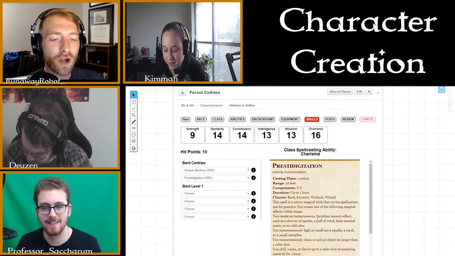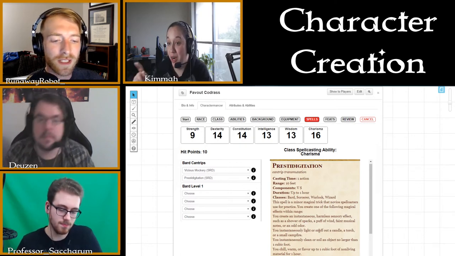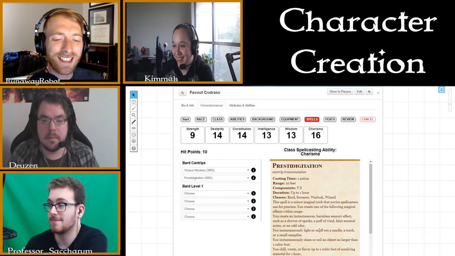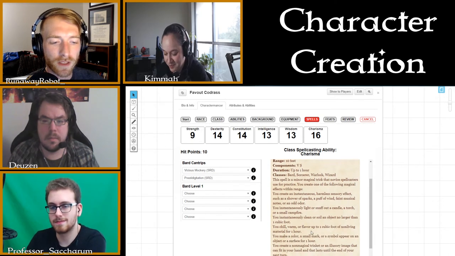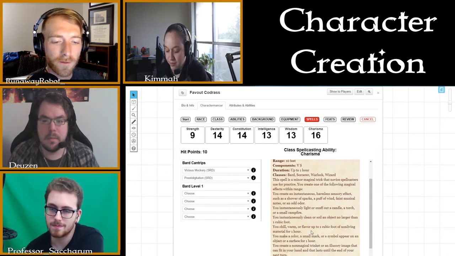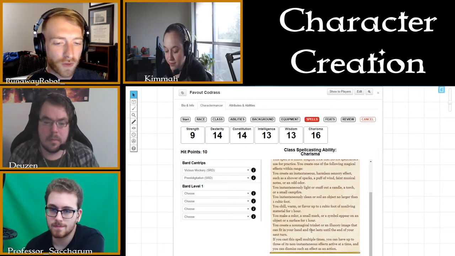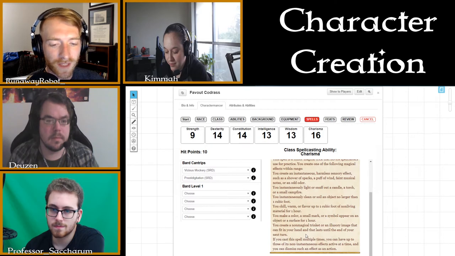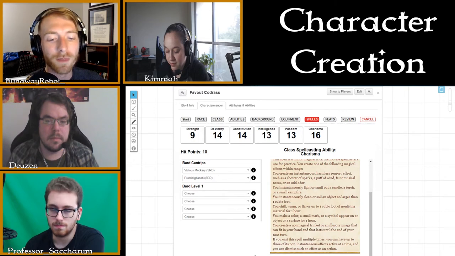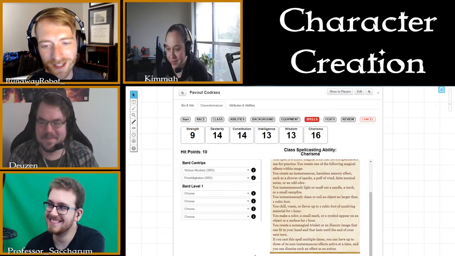So you create an instantaneous harmless sensory effect, such as a shower of sparks, puff of wind, faint musical notes, or an odd odor. Ooh, that could be your harmony, your music. Instantaneously light or snuff out a candle, torch, or small campfire. Instantaneously clean or soil an object no larger than 1 cubic foot. Chill, warm, or flavor 1 cubic foot of non-living material. You make a color, small mark, or symbol appear on an object or surface for an hour. Create a non-magical trinket or illusory image that can fit in your hand and lasts until the end of your next turn. If you cast this spell multiple times, you can have up to 3 of its non-instantaneous effects active at one time, and you can dismiss such an effect as an action.